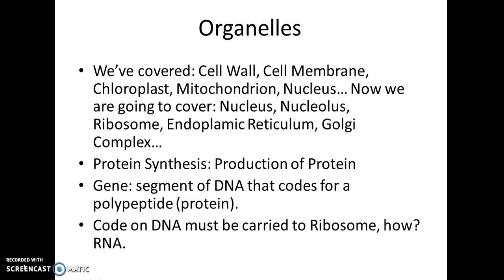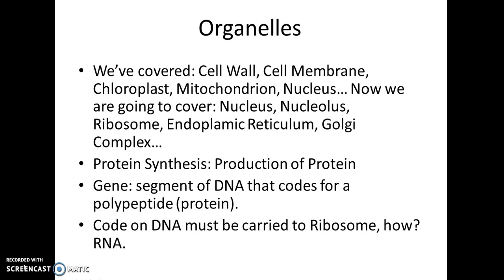So protein synthesis is the production of proteins, because that's what every cell does. Every cell, as you know, is a protein factory, and it produces specific proteins necessary for the functioning of the cell, as well as the tissue, the organ, and you. The gene is a segment of DNA that codes for a polypeptide. We're going to say protein now. That's not altogether correct, but we're going to say either polypeptide or protein and use it interchangeably. I know it's really bad, but we'll get over it.